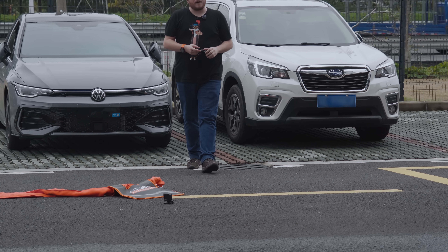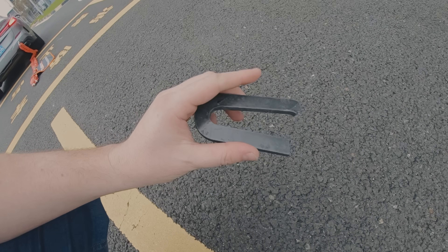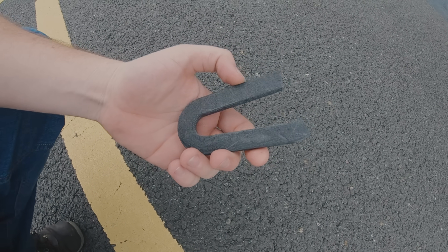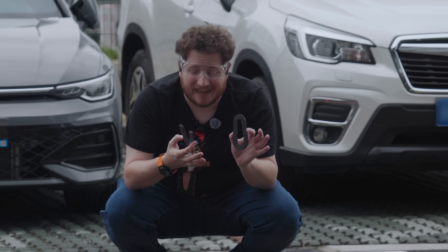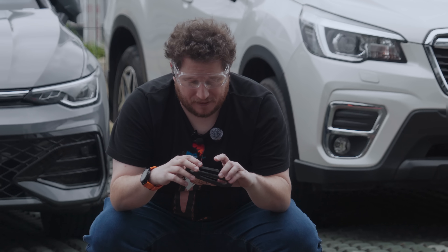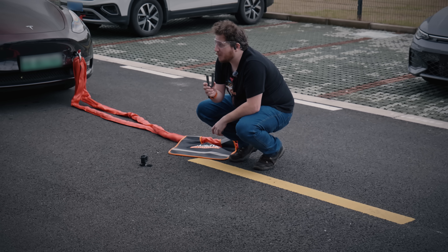The part finally broke. If we take a look at the part itself, this part is 100% solid chopped carbon fiber nylon — I was expecting some infill in this, but no. This is a dead solid part versus a dead solid part in a tug of war battle. So we saw chopped carbon fiber — it didn't work. So, out with the old and busted, in with the new hotness.